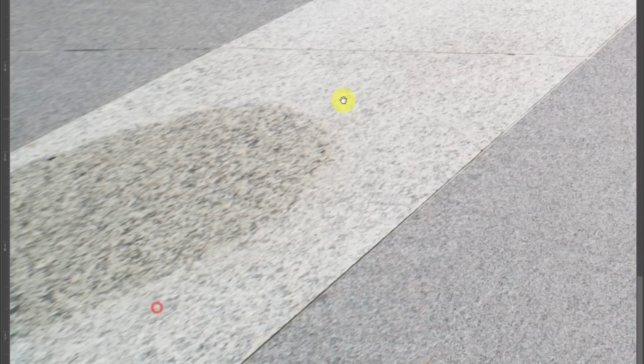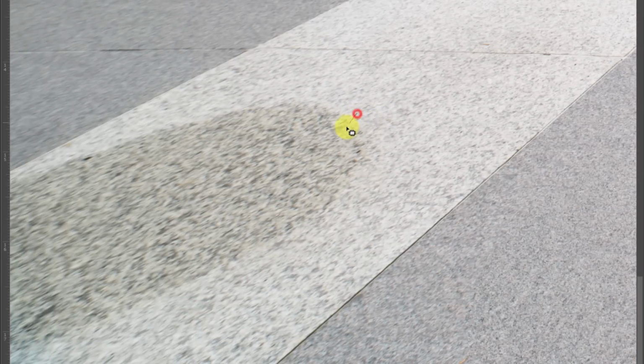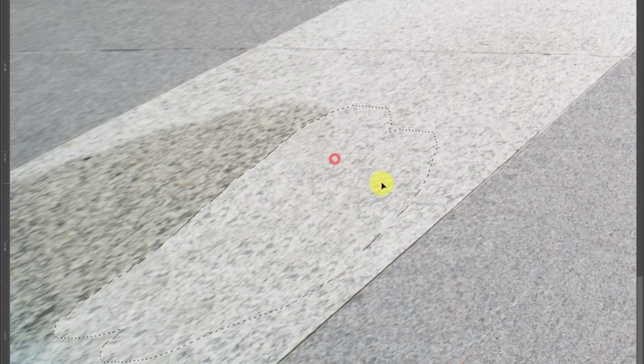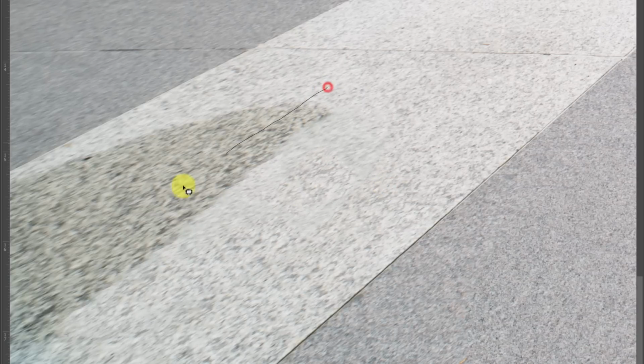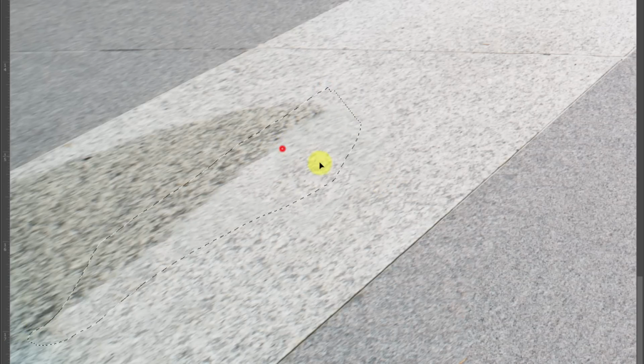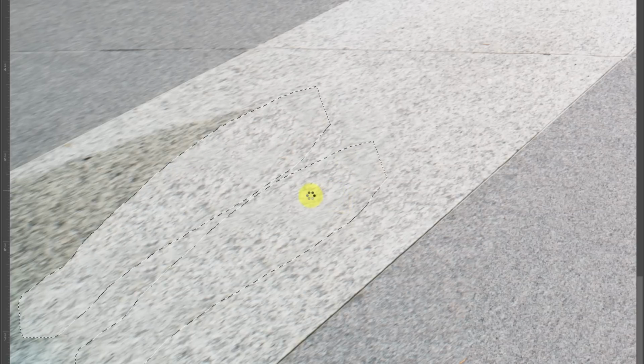So what I'm going to do to fix this block, I'm going to just take little selections at a time. So I'll just select this area right here and move this over to here and select that spot. And then I'll move over to here and then grab a little bit more each time to select that spot. And then I'll come over here, do the same thing over here, and select over here into this spot, and do this until I get this whole thing all patched up. I'll patch up over here, move over to that spot. And we can always clean up the things later.